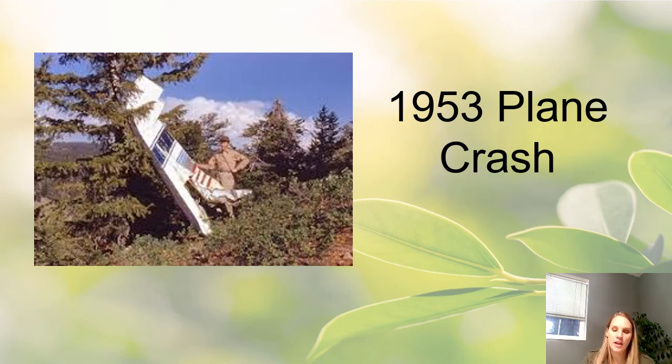It was a C-46 plane carrying 37 soldiers and 3 crew members. They were soldiers returning from the Korean War. They were traveling from Seattle, Washington to Fort Jackson, South Carolina for these soldiers to return home to some of the southern states. So according to the flight log, it did end up carrying about 400 more pounds than it was designed for. It was a little heavy.